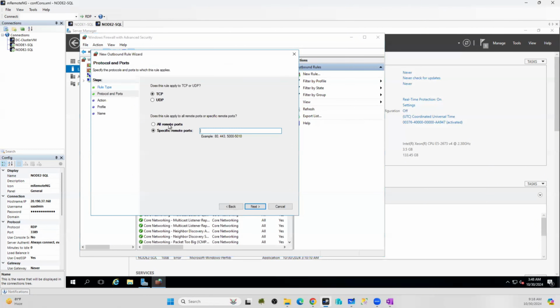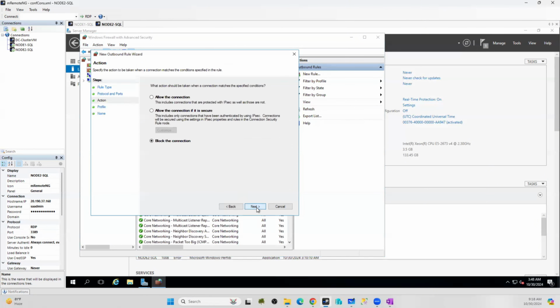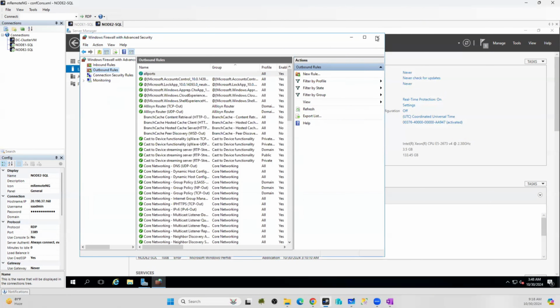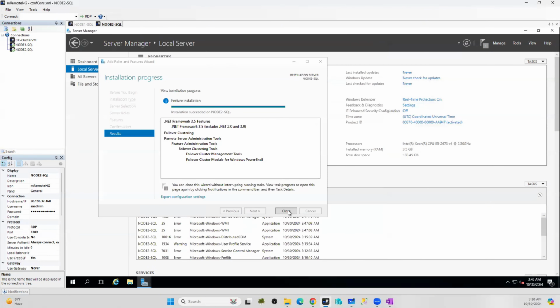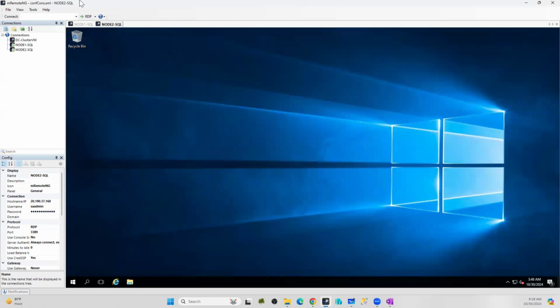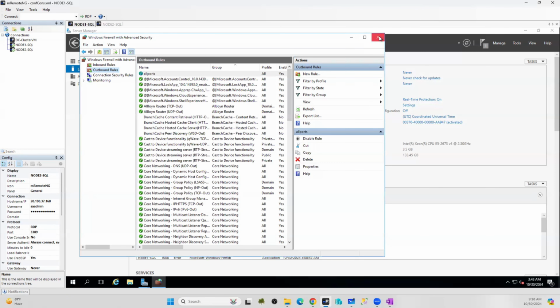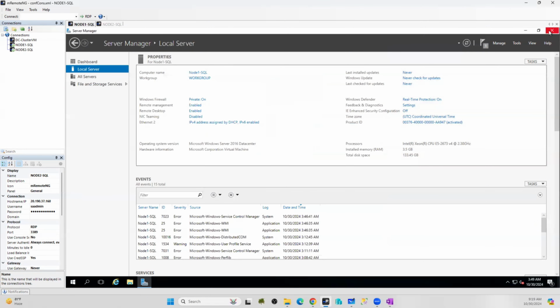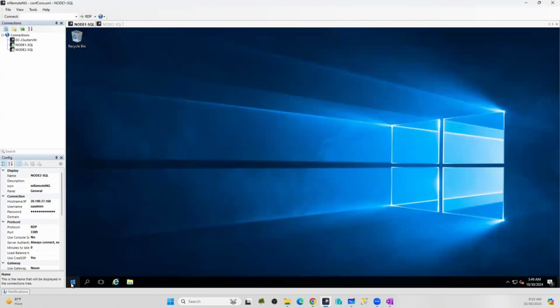So the first thing is to disable the firewalls and enable the ports. Okay, done, sir. .NET Framework is installed. Failover Cluster Manager is installed. Here also ports are enabled. .NET Framework is installed and Failover Cluster Manager is installed. The only thing we need to do here is the firewalls.